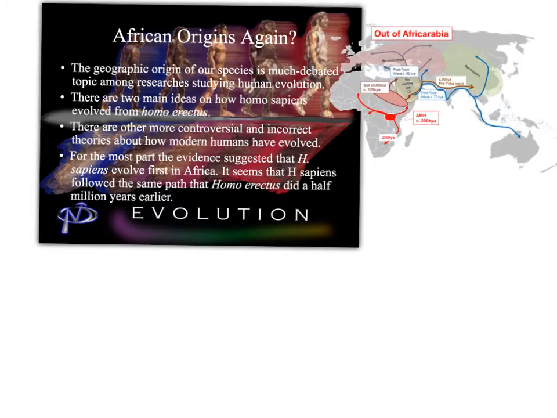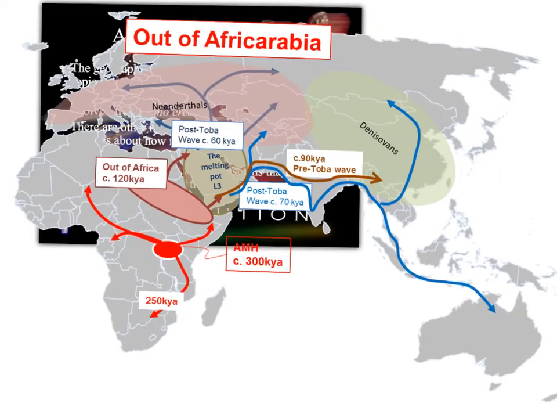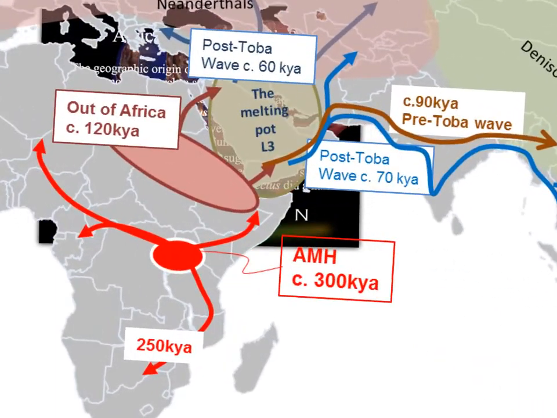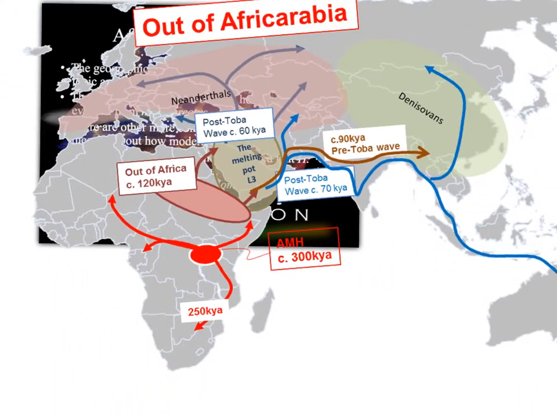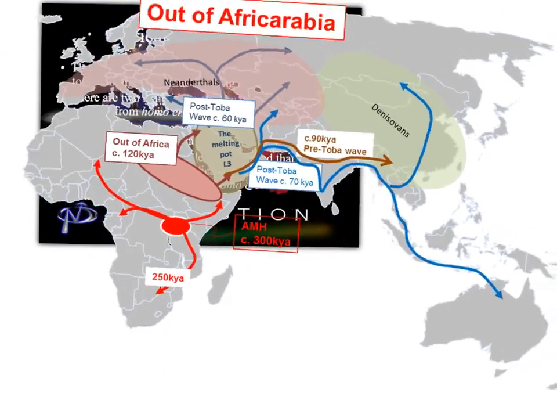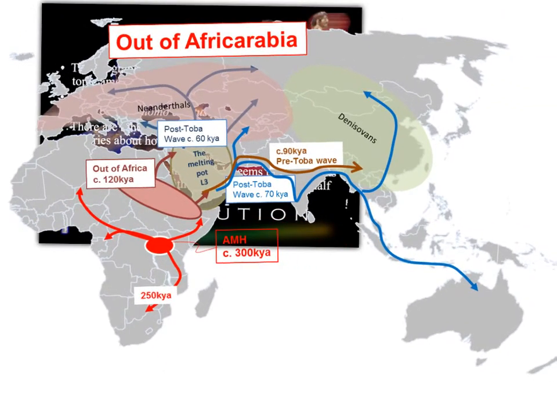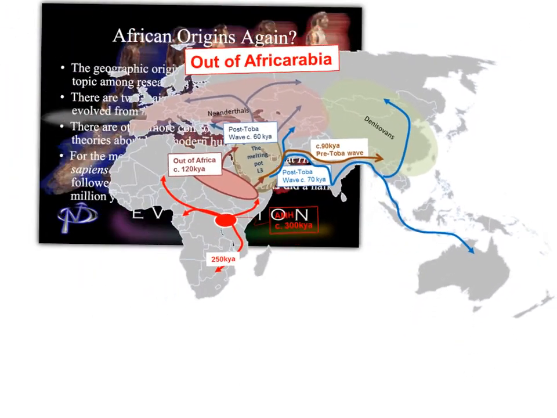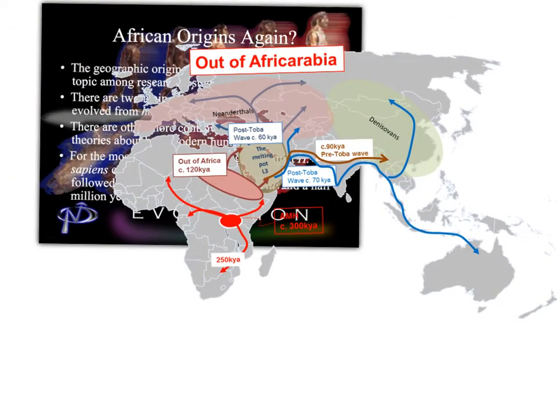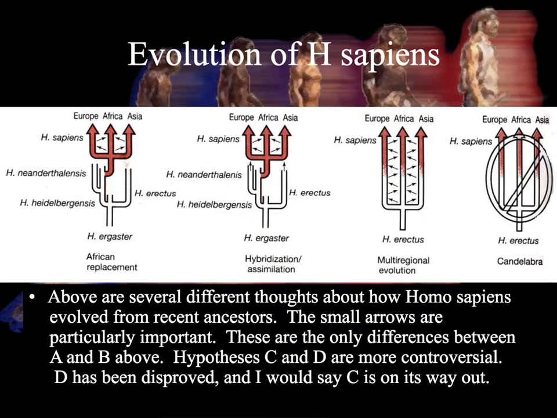It's important to realize when we look at this, the oldest fossils are in this East African Rift Valley. Once again, we believe that they were able to move out to different areas. They're going to merge and meet other prehistoric people like Homo erectus, Homo heidelbergensis, and things like that. So let's take a better look at these different ideas. These are basically 4 ideas on how we think they could have possibly evolved.